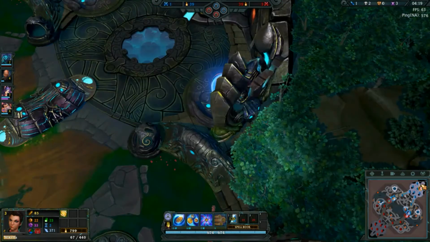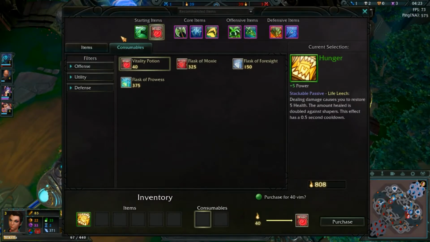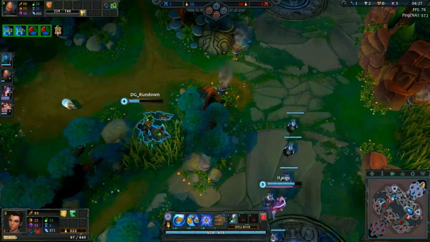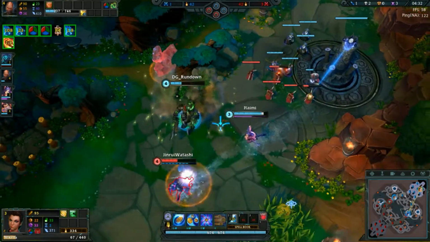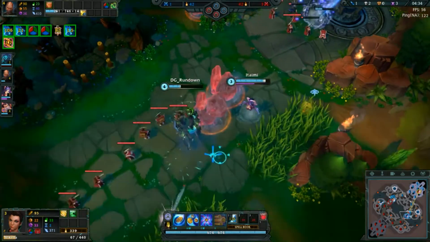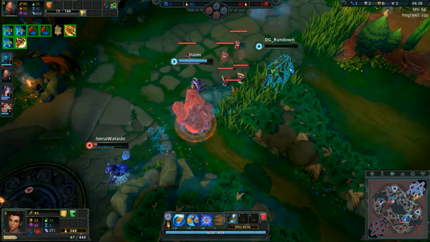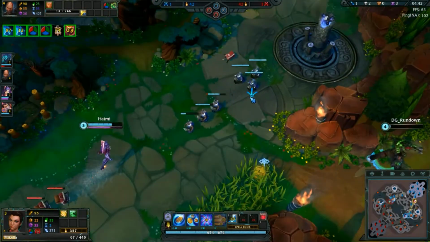Oh, but we should probably buy something first. Let's pick up that and some potions. And then for our build, it's going to be pretty standard for an AD carry, except we're going to have Conquest in there. That's, I guess, not standard on a lot of AD carries, but that's what we're going to build just because it's a good thing to build on her. Goes really well with our W.